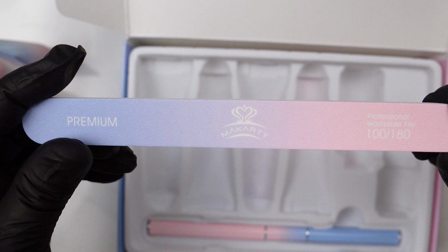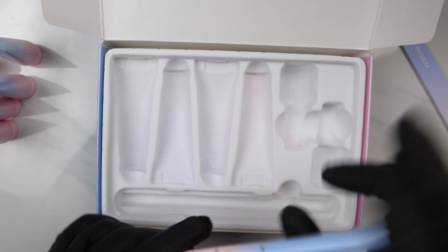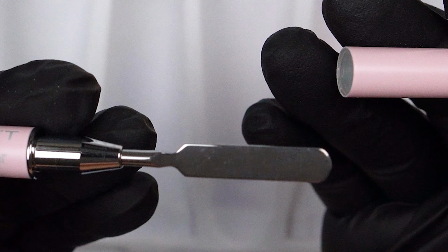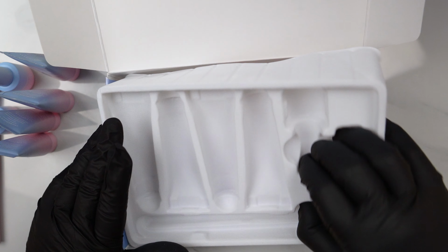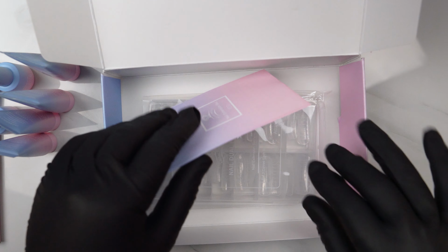There's also a 180 grit file in this kit for you, and a brush / picker tool. So on one side we have a picker, and some people call it a spatula. Then on the other side there's the brush, and this is what you're going to use to help you move that polygel around. And underneath all that product we have some dual forms.